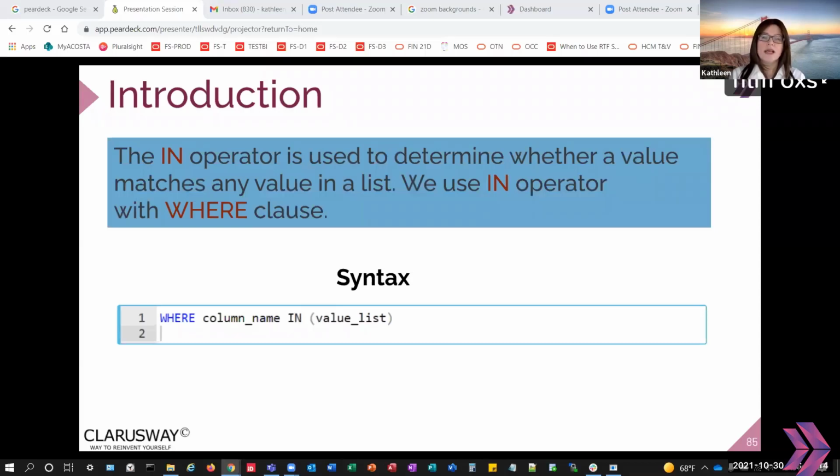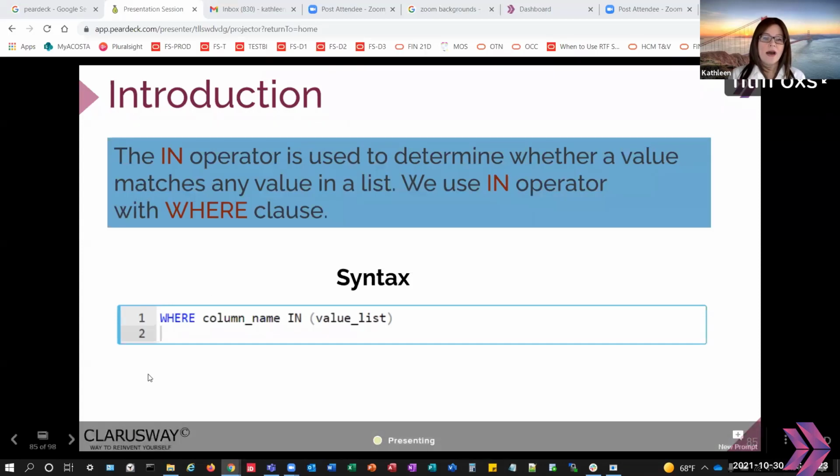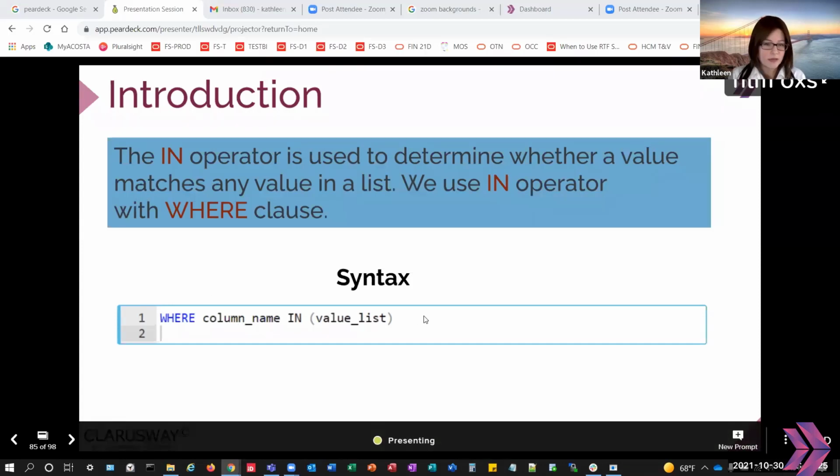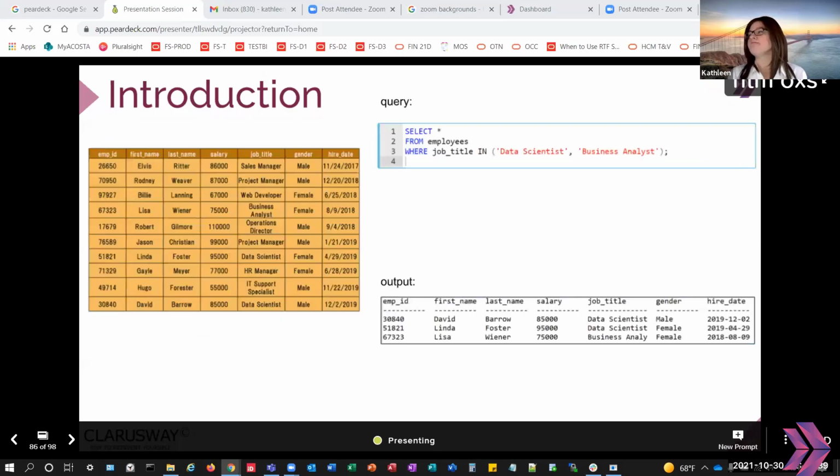That can be text or numbers. It's written in the where clause with the keyword IN, and we say that we want to see any value where the column name matches a value within this list of values. So here, let's go back to our employees table.